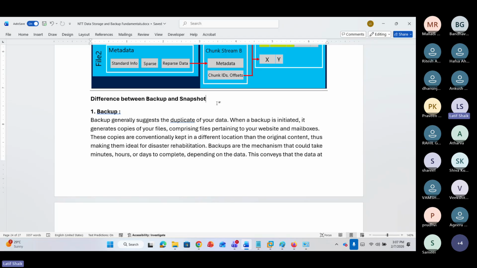A snapshot is a common word used in a lot of places. There is a database snapshot, a storage snapshot, and a machine snapshot. Yesterday we saw Rookstar, and in that, a snapshot option is also showing. That is a data snapshot, meaning a storage snapshot. Okay. Backup and snapshot.